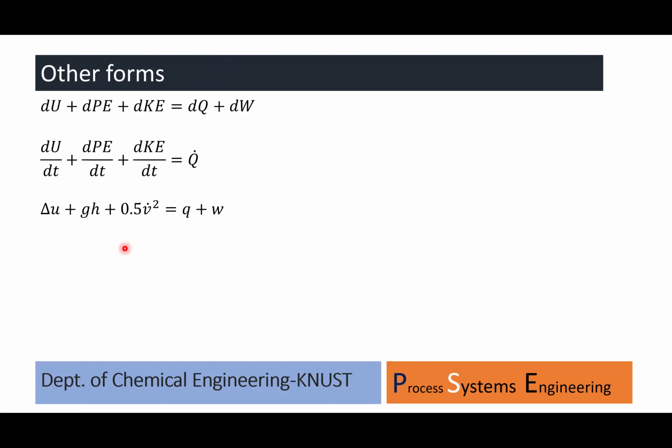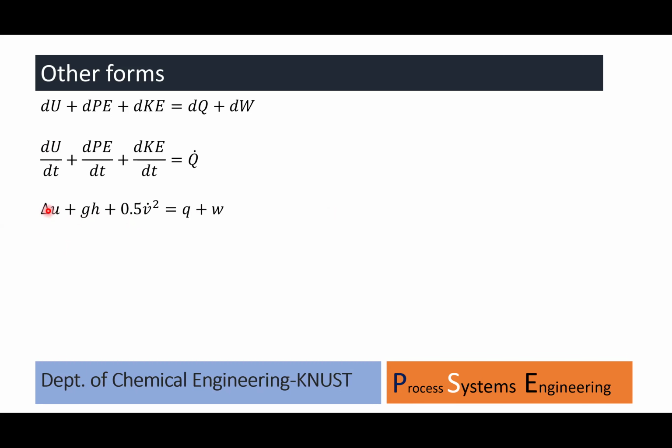Then another way we can also write it is this term here is relating to the potential energy. You know that potential energy is mass times acceleration due to gravity times height, right? And then this here is related to the kinetic energy. So we know that kinetic energy is half times mv squared. What we are doing is dividing everything through by mass. That's why we are not seeing the mass term in there, right?